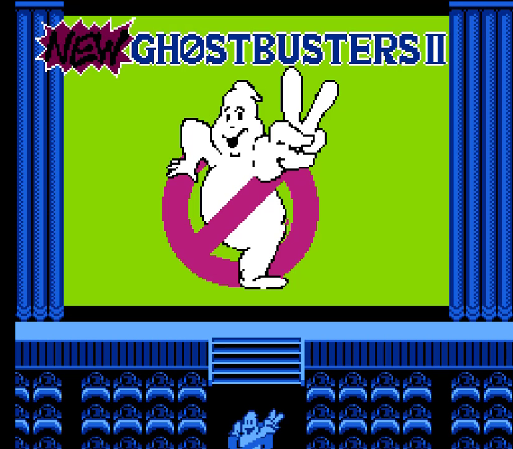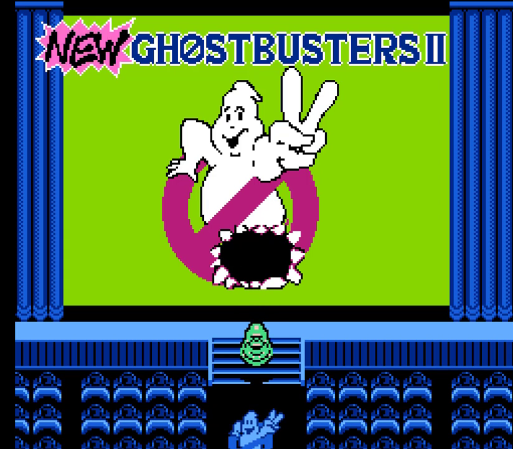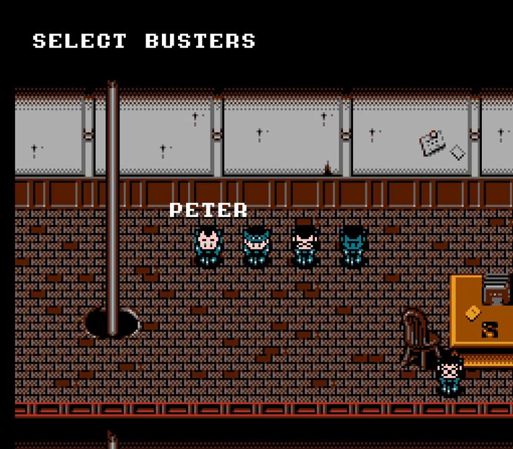This time we're taking a look at New Ghostbusters 2, developed and published by HAL Laboratory, released December 26, 1990 for the Famicom. In this action game based on the hit 1989 film, you'll choose to take control of one of the four Ghostbusters, each with their own distinct look to help them stand apart from one another. You even have Rick Moranis' character Lewis as a playable character, which is a nice touch.